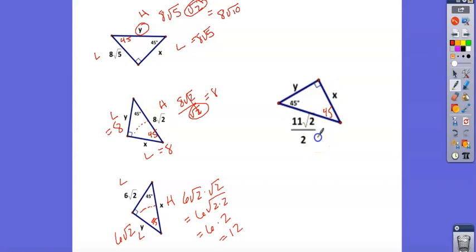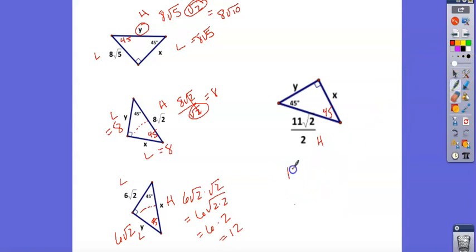Okay, this time they're giving me my hypotenuse and I want to go back to the leg. So I'm going to divide by root 2. So if I come over here and I say 11 square root 2 over 2, and I want to divide by root 2, how ugly is that? I don't think I'm going to do that. I'm going to show you another trick on this one. It's not a trick, but you're just going to use your algebra here.